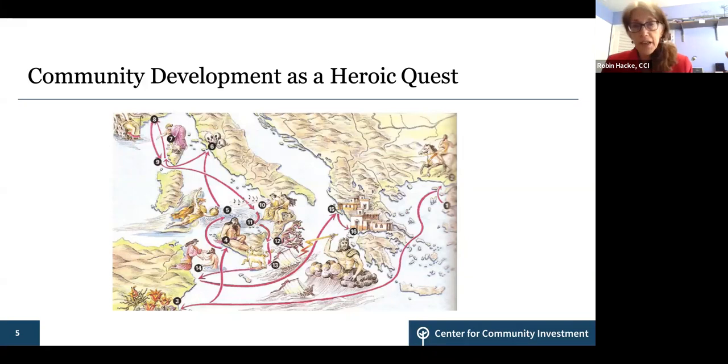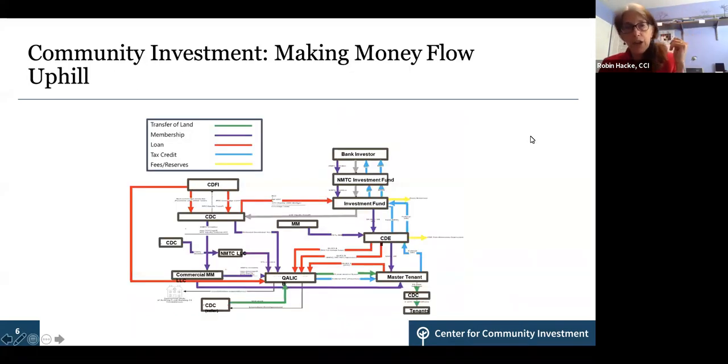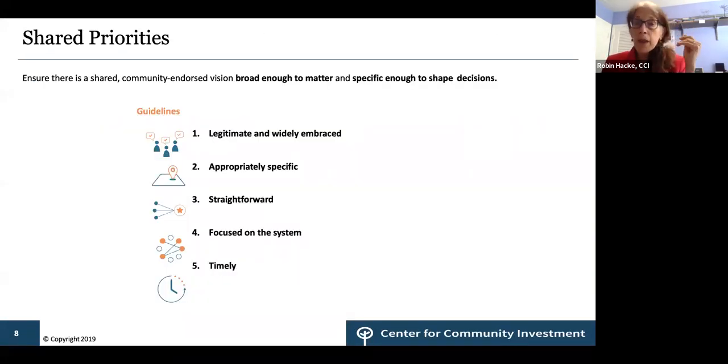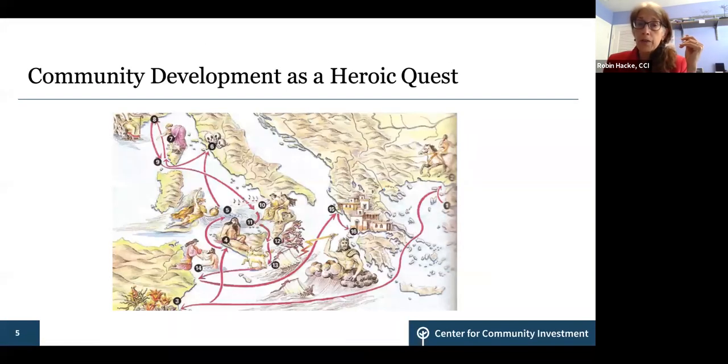I applied for the tax credits. I was put on hold. I was in the queue for three years. The holding costs grew. The market changed. My development changed. And it really did strike us that if we want community investment to be a scalable activity, then having every single deal be this kind of heroic journey, where Odysseus is trying to get home after the voyage, is not a scalable model.